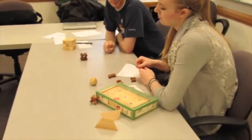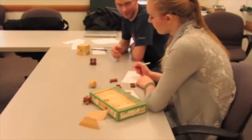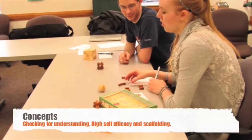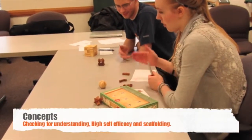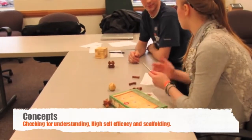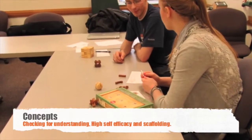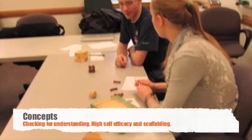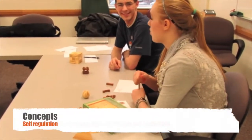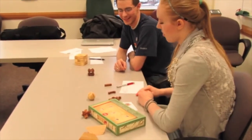I think I was closest on the reverse order, just because I remember this piece went in like this, and then I forgot because I took these out of order. But I remember this one was on this side, this one was on this side. I just couldn't figure out how to make them go back together. Okay. How much help would you like? Not a whole lot, but hints, little hints. Little hints? Okay.